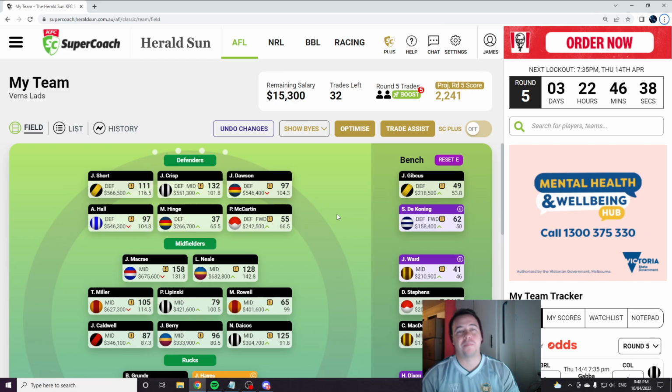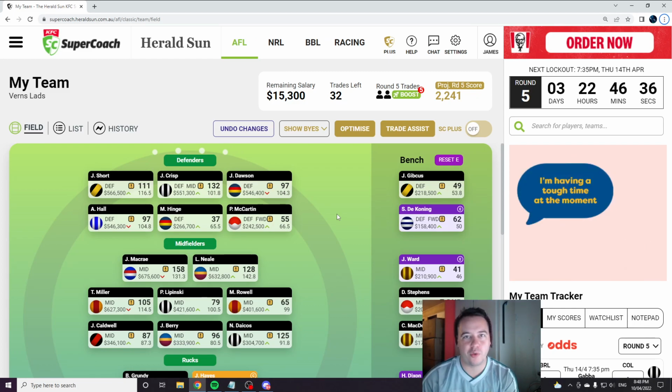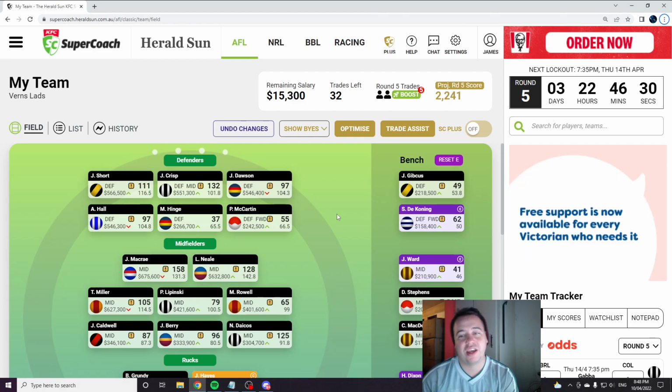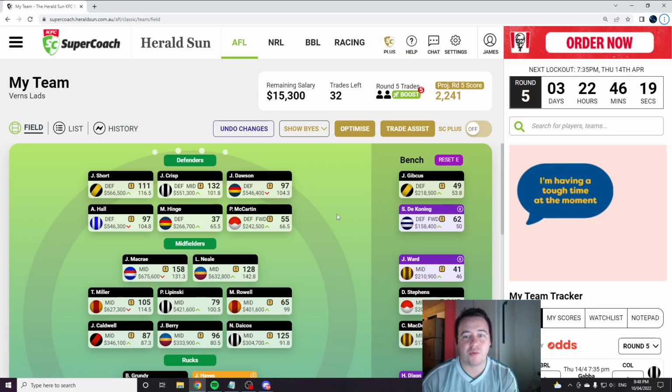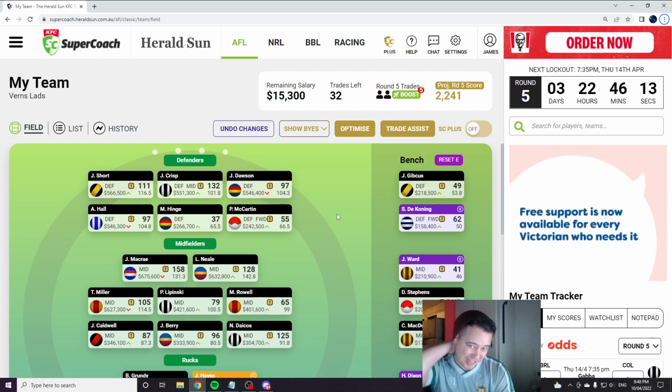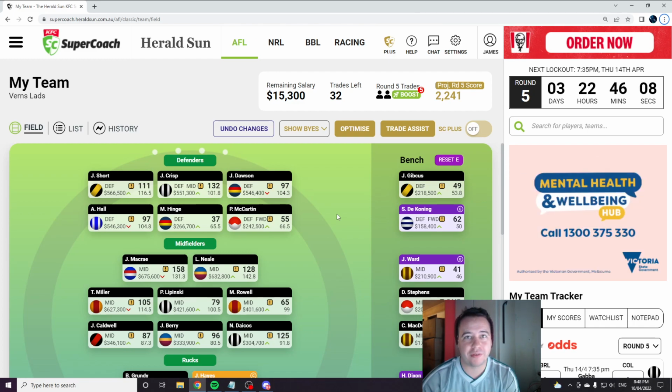So, look, defense, short, awesome as always, very consistent. Cripps has been up and down, had an up week this week, felt good. Dawson, 97. I think that man's literally pumped out a 97, 98, 99, and then like a 123. So, look, I want a bit more from him. I was expecting him to maybe have a 110 average, and he's not quite living up to that. And it did feel iffy this week too when he was on, I think, 56 heading into the final term, and had a massive 40-point final quarter.